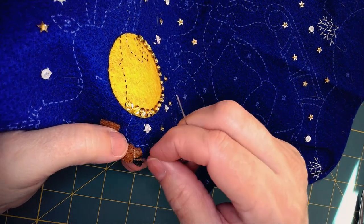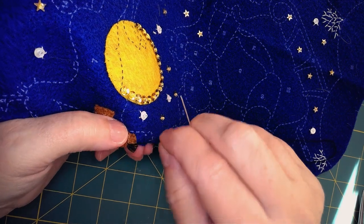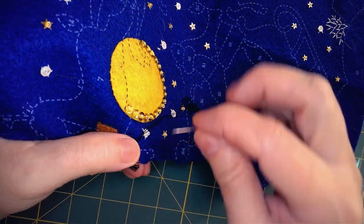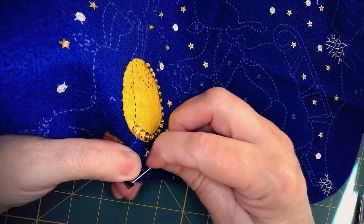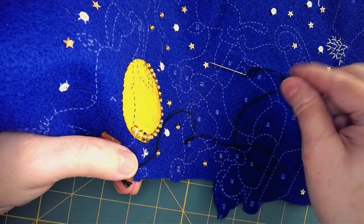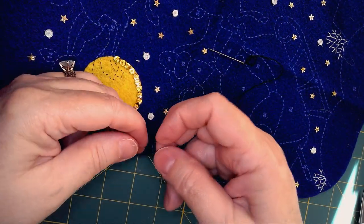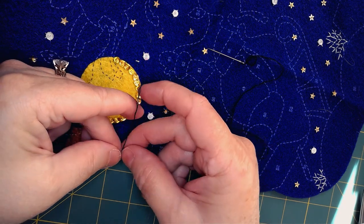Once we get done with the edge of this, where it's hanging over the edge of the stocking, then we'll actually go down in the felt at the edge of the piece and back up right next to where we came out. So again, you can work with these stitches. Don't pull them too tight. That's one way that you're going to open up a gap between the stitches. So they need to be taut but not tight.